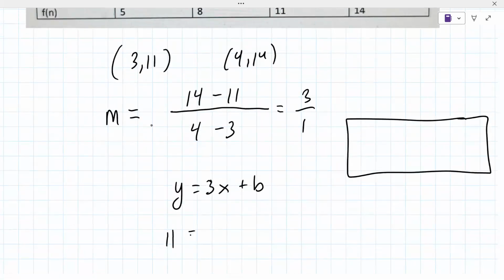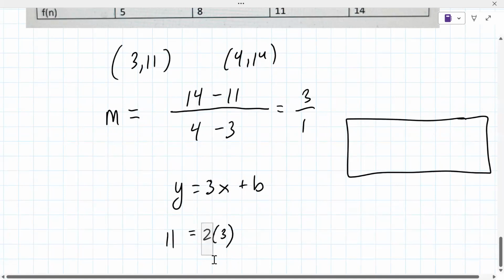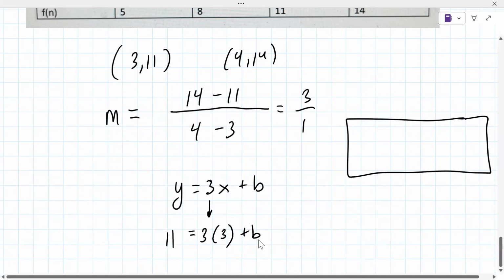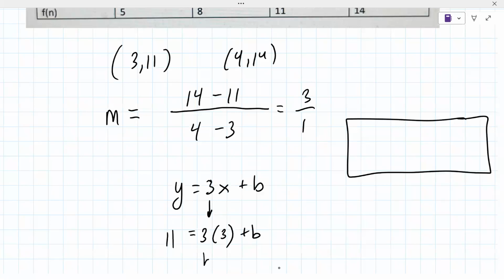Okay, so here's what I heard. Maybe you didn't mean that, but you have to use the slope, which is 3. So maybe you meant 2 because b ends up being 2. Oh, yeah. I don't know why I did that. All right. So that equals 9. 11 minus 9 equals 2. b is 2. So how do you want to change your answer?